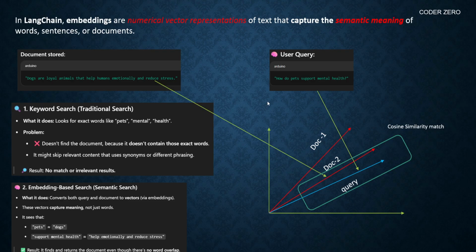Now another requirement is that we need to convert text into numbers, because our computer doesn't understand text directly, it understands numbers. That's why embedding solves two issues. One, we need to convert the text into numeric values, and two, we need to present it in such a way that it captures the meaning of the text, and this vector representation is called embedding.